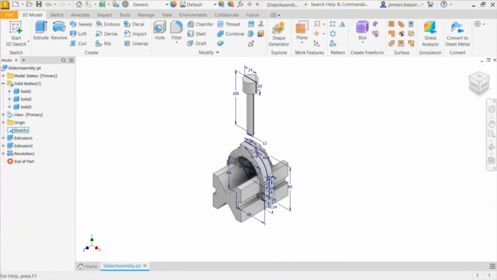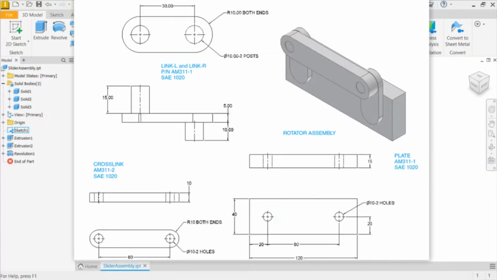So the first one, I would like you to screen capture this drawing. Okay. So the drawing is named as rotator assembly. It's a simple assembly.